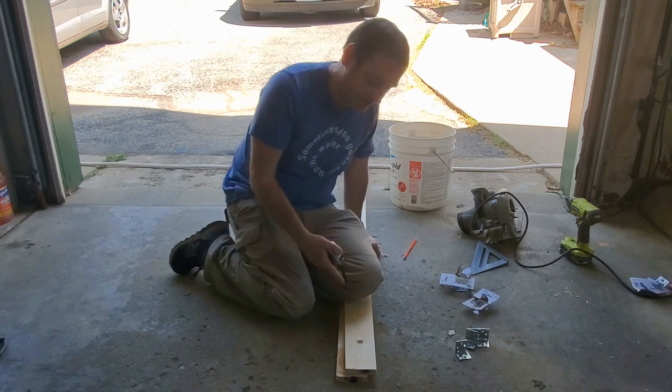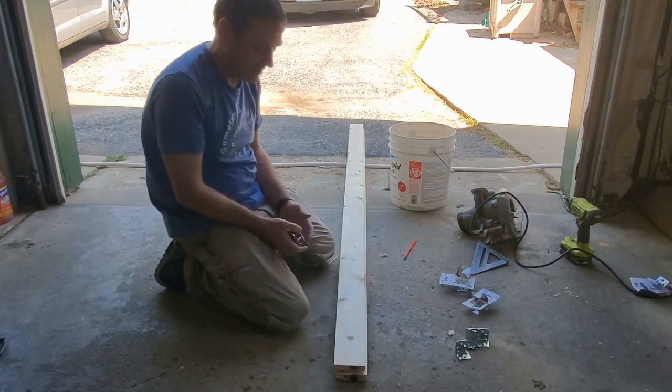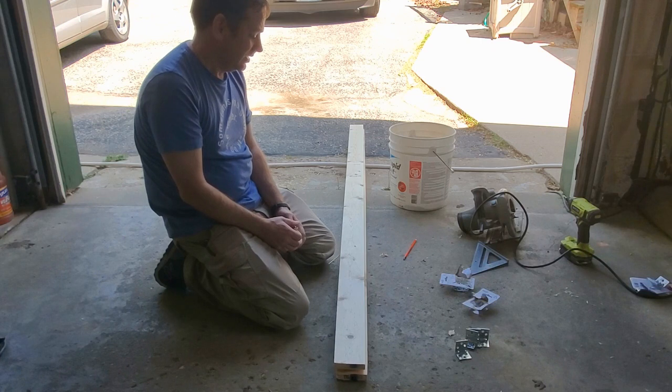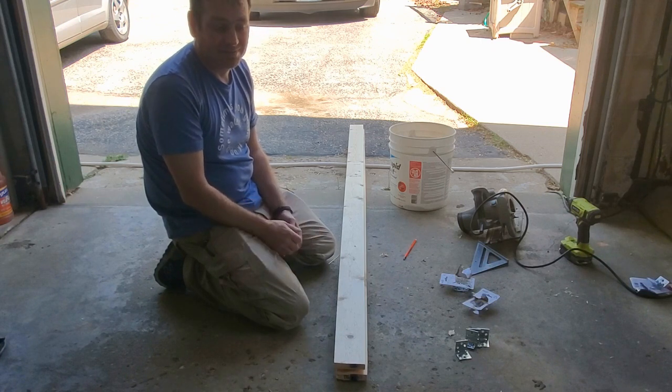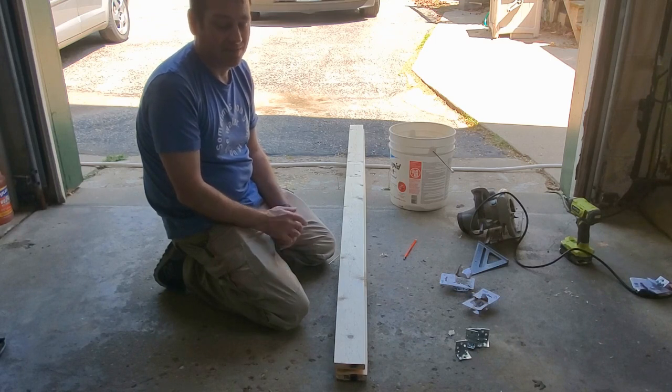So today, for the first one, we're just going to take some 1x4s, cut them down to size, reinforce them with some brackets, and then get it in the garden. For the other one, we're going to take some 1x6s and virtually do the same thing. So let's get started.